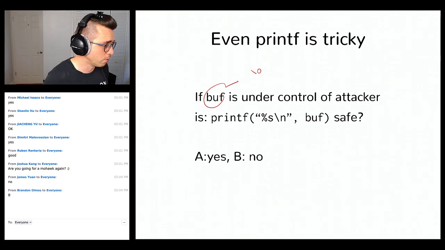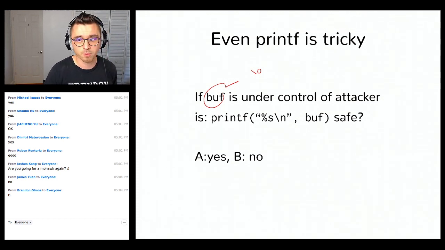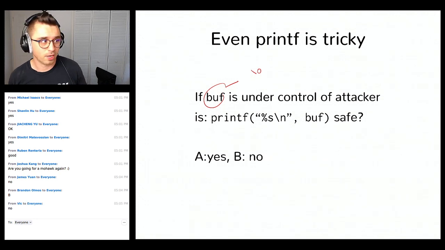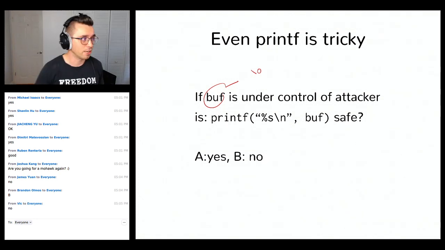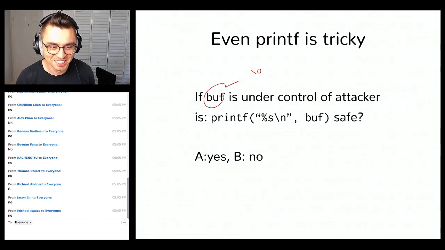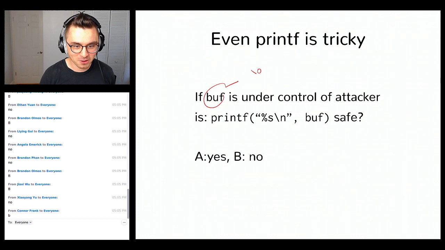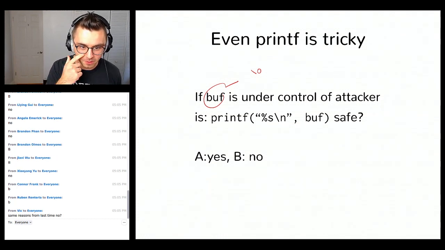So why don't we do a vote instead of saying out the answer? Or I guess, okay, well, never mind. Just scream out the answer, because apparently the polling doesn't actually like what I'm trying to do. All right, that's a lot of no's. All right, you're right? So it's not safe, right?